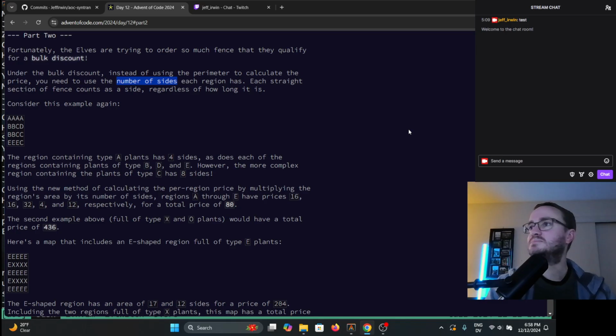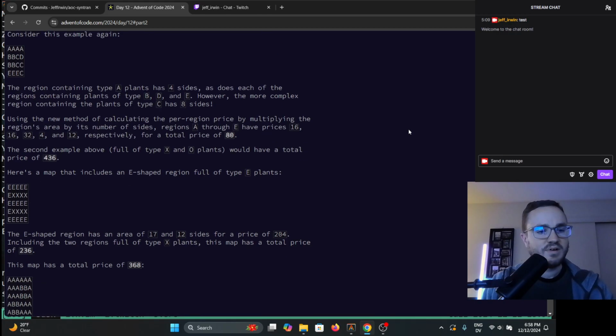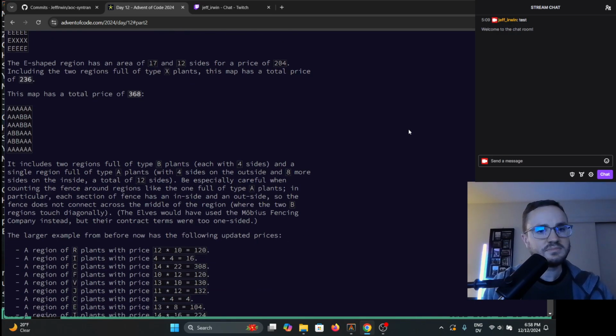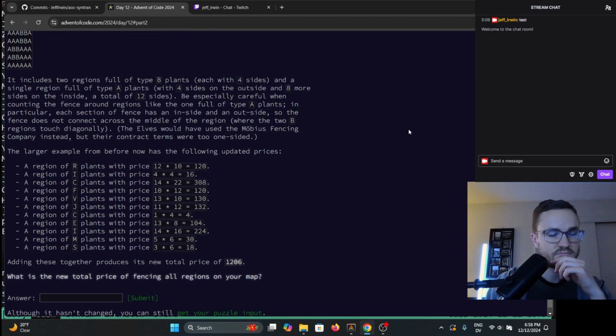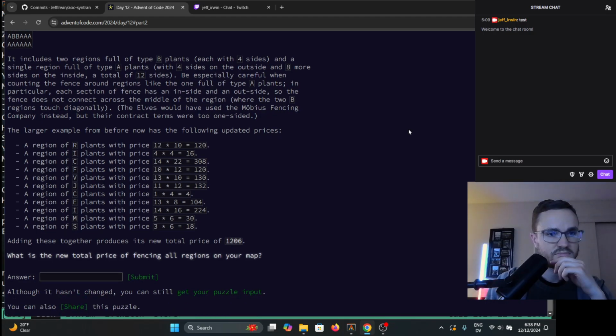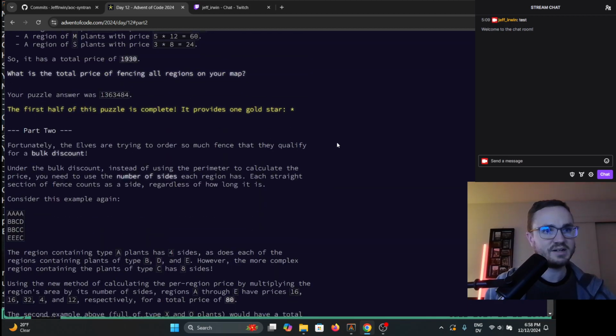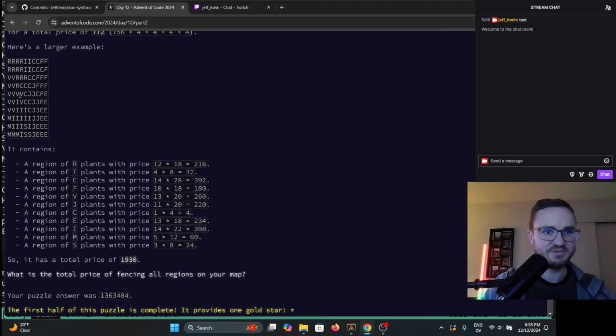How do you get the number of sides? I wish they could show the larger example right here. I mean the map of the larger example, which is this.